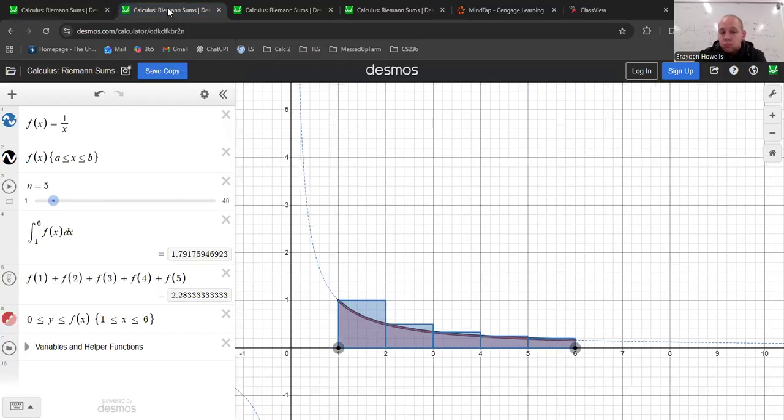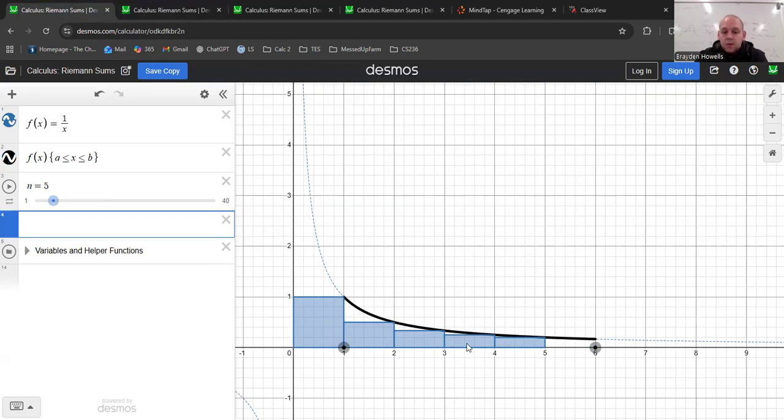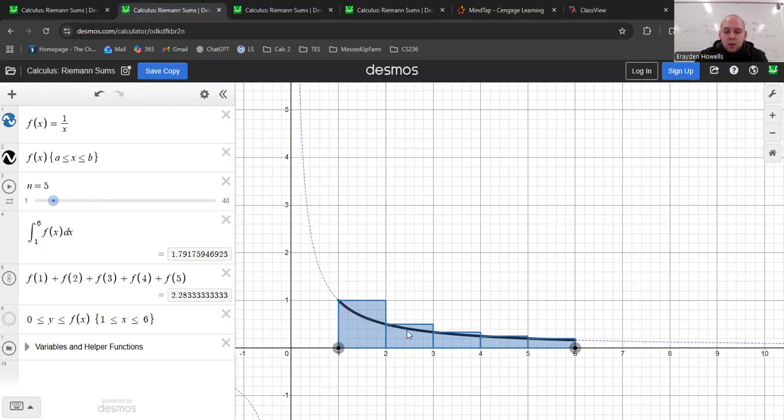Now, I can do this with a right-hand endpoint, but if I shift it over and look at this one, these are the same exact values, same rectangles, a sub 1, a sub 2, a sub 3, and so forth. But all I've done is shift to use a left-hand endpoint. So we go up, and this is where we start our rectangle. But you'll notice these rectangles, 1, 2, 3, 4, 5, and these, 1, 2, 3, 4, 5, are the same. Same values, a sub 1 through a sub 5 added together. But I'm going to draw it on the right for visual purposes.